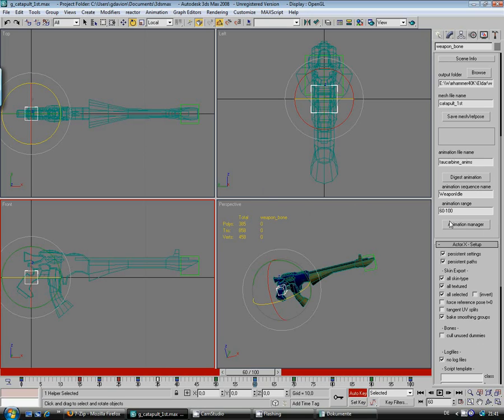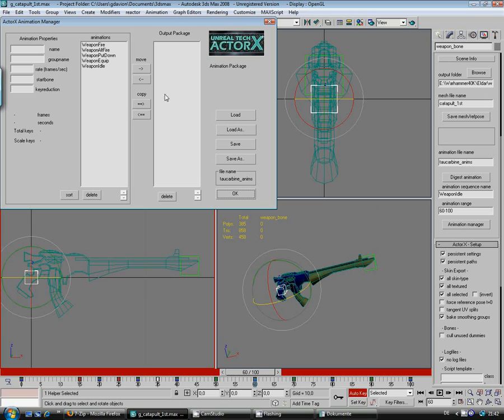Now we've only digested the animations. What we need to do now is, with the animation manager, click it all up here. Here you can see the names, frame rates, the amount of keys, frames, and all the rest. All we do is select them all.